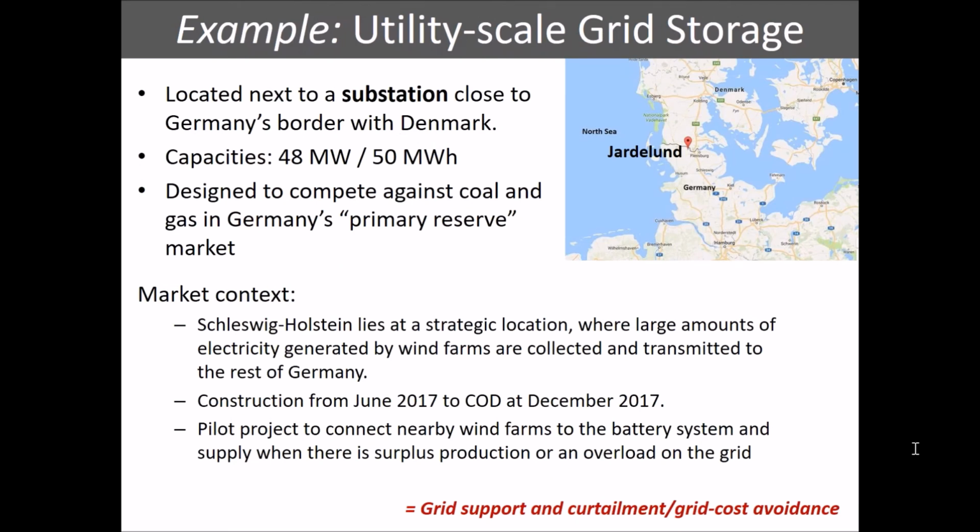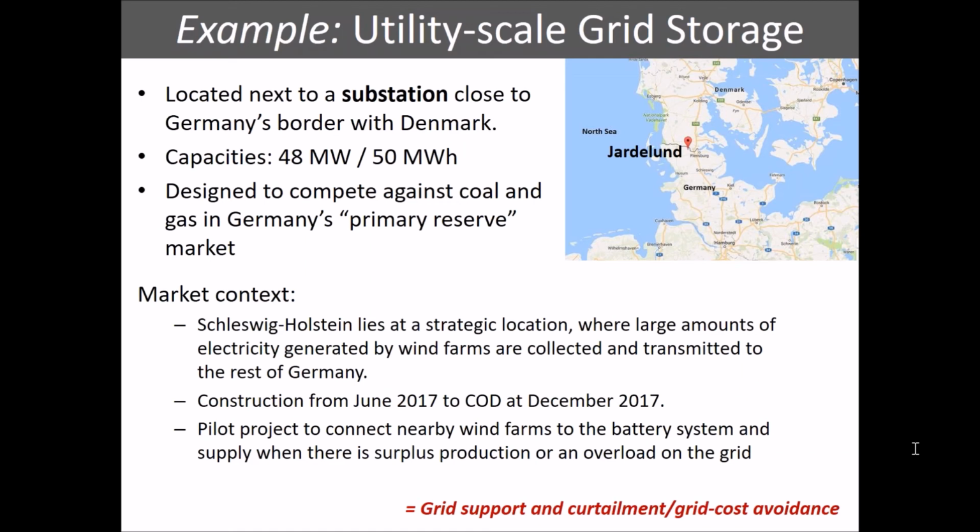Very different. So still quite big, 48 megawatts. This one is in Germany, on the border with Denmark. This one is much more about those short-term fluctuations. So it's designed to compete in what's called a primary reserve market in Germany, helping them solve things like frequency fluctuation and so on.